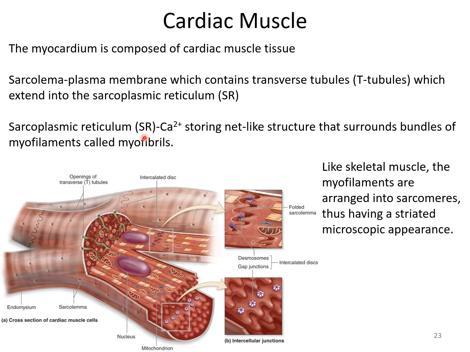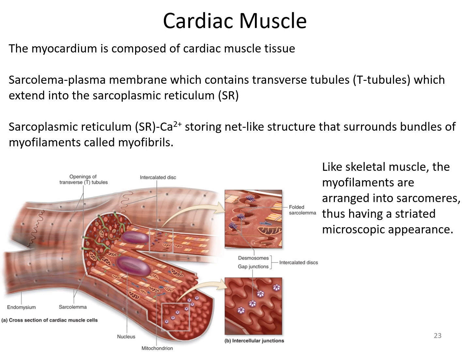Okay, so the sarcoplasmic reticulum. This sounds like endoplasmic reticulum, which we learned in 2401 as just a regular cellular organelle. The sarcoplasmic reticulum is a very similar structure, specialized for the muscle tissue. Its main job is to store calcium. So anytime you hear sarcoplasmic reticulum, you should think of calcium storage. It's a calcium-storing net-like structure that surrounds the bundles of myofilaments called myofibrils. We'll look at that in a bit too.